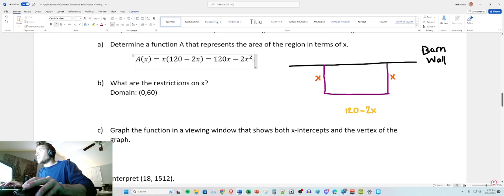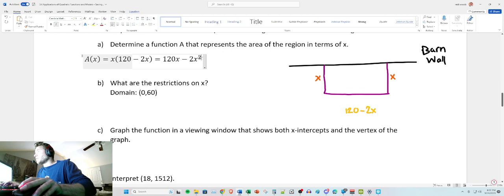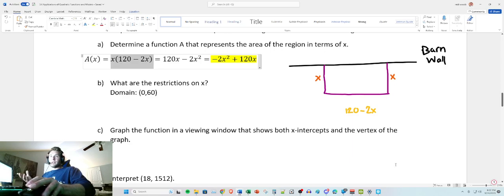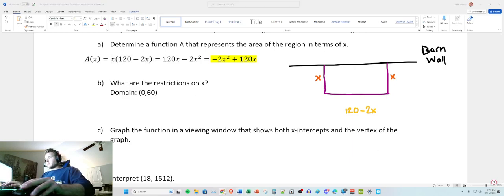And then, of course, if we want to go a little bit further than that, I'm just going to do one more here. We could rewrite this, just flip where these are to make it look more like a quadratic. And so this is what we end up getting as a final answer. That's what our final equation would be in standard form. But you could just graph it like this, which is what I'm going to do because it's easier to type. So we're going back to Desmos.